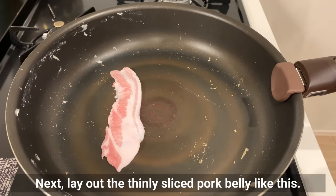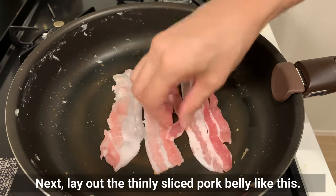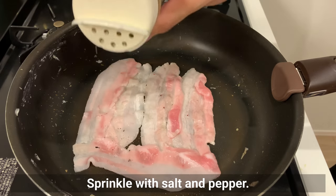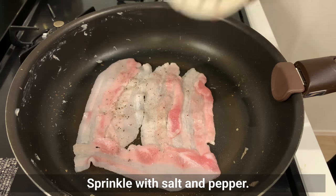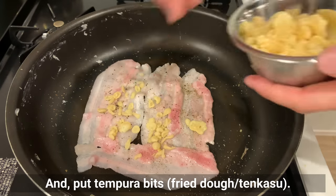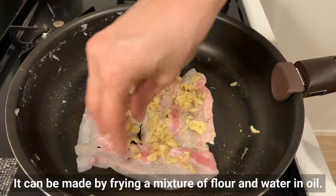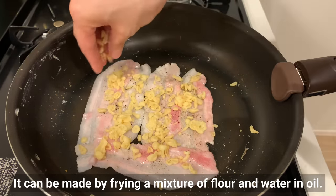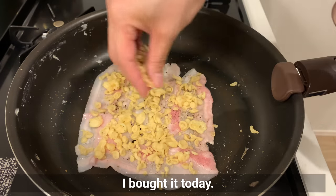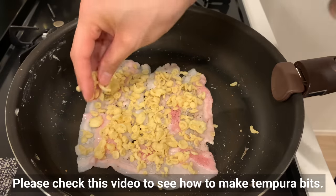Next, lay out the thinly sliced pork belly like this. Keep the heat low. Sprinkle with salt and pepper. And put tempura bits. It's fried dough called tenkasu. It can be made by frying a mixture of flour and water in oil. I bought it today. Please check this video to see how to make tempura bits.